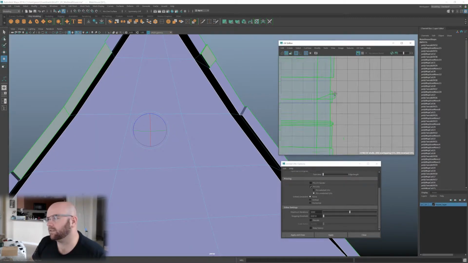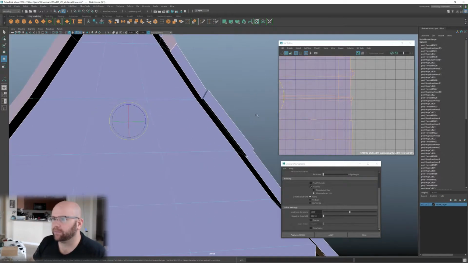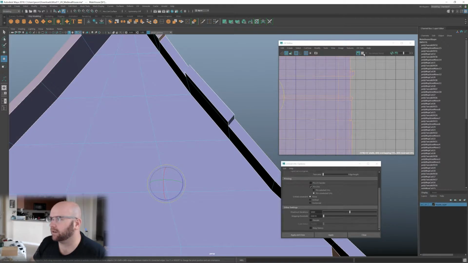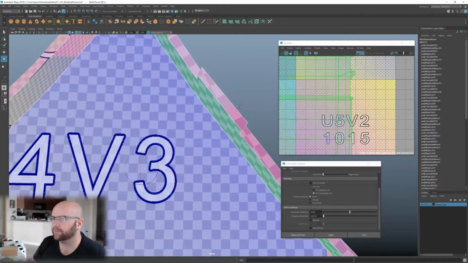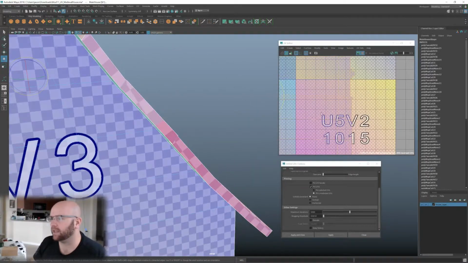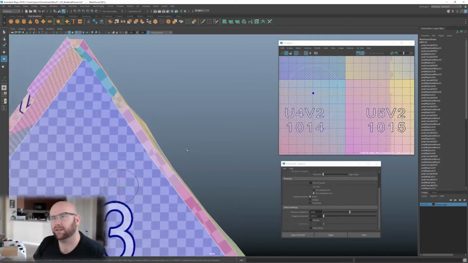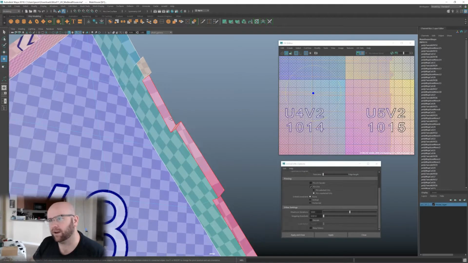So again, it's good to try both. Maybe you try Unfold 3D and it gives you okay results. Maybe you switch to Legacy and it gives you better results. I don't know. Just keep trying stuff. Okay, now let's go back to our checkers and see where we're at. Our shells. I think we still need to get more of this stitched. Okay, so that still needs to be stitched somewhere.